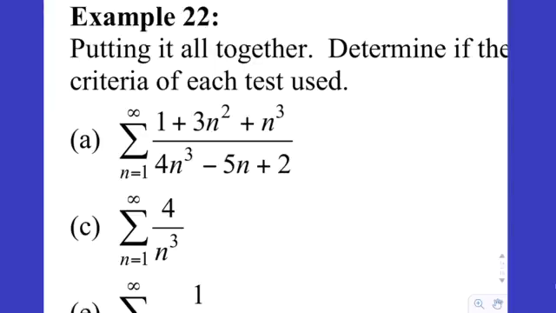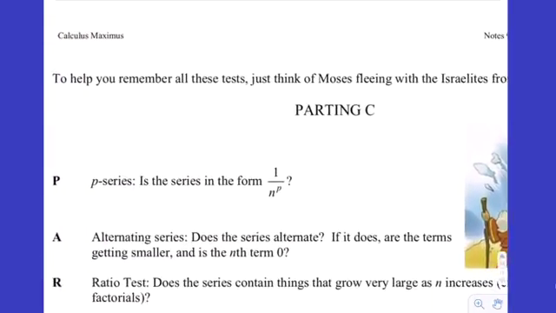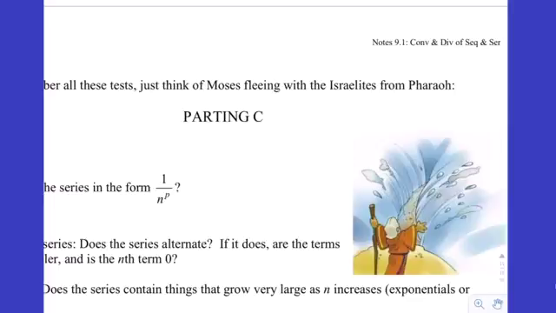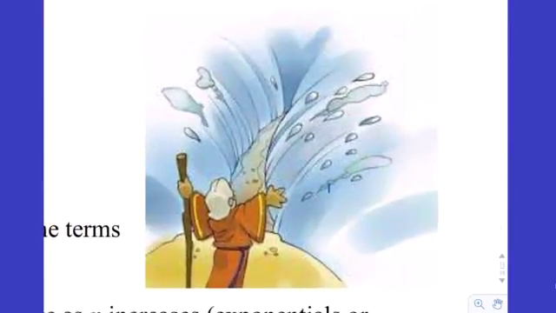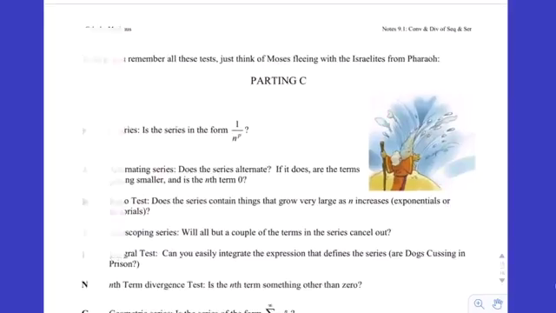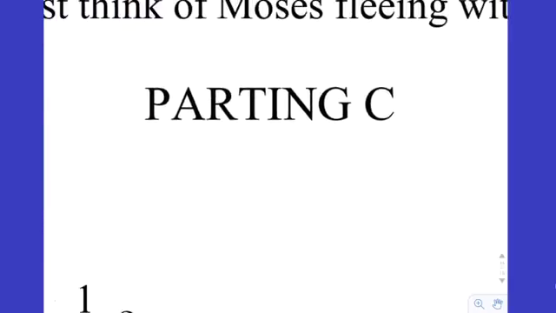Putting it all together. Are y'all ready? We've got all 8 tests. Which tests are there? To help you remember all the tests, just think of Moses fleeing from Pharaoh. When they got to the Sea of Reeds or the Red Sea or whatever you want to believe, Moses parted the sea, and then when the Israelites were on the other side, he closed it back up, and all the Egyptians died. Wonderful parable, story, whatever. Parting sea. If you remember parting sea like the letter C instead of SEA, then each of these stands for one of the tests.